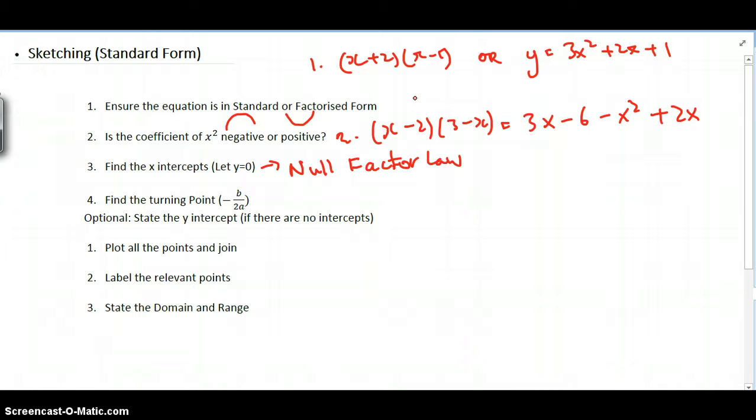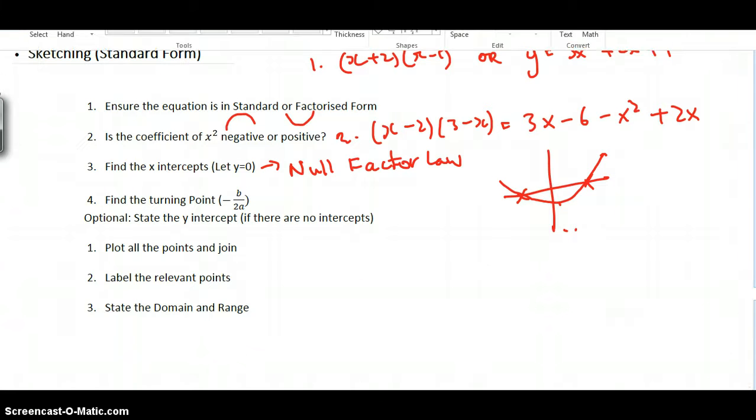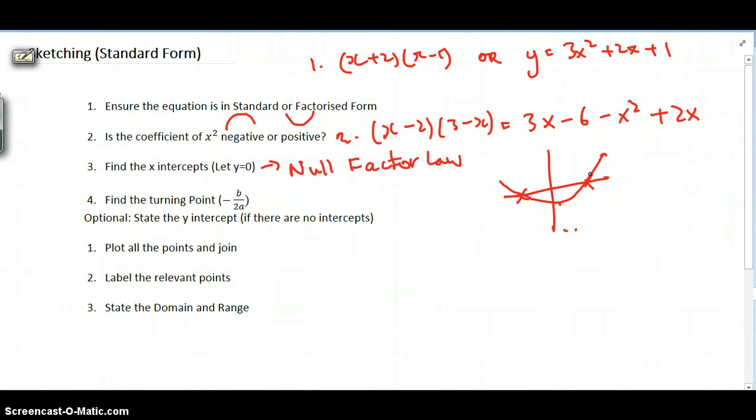With step 4, we find the turning point of the graph. If we want to find the turning point, we need to use this particular formula right here, minus b over 2a. Because do keep in mind that if we have a parabola, and let's just say we've got one intercept right here and another intercept right here, we still need to know where that dip is going to be. We need to know whether the dip is going to be there, or here, or even there, so we know how to actually curve the graph. If we didn't have an accurate turning point, the graph may as well just have looked like this. So it's essential in this case.